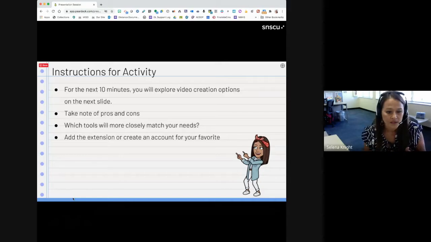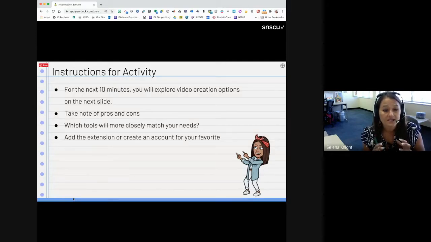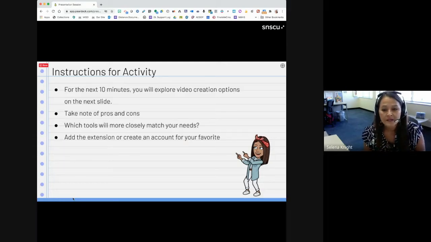So having them get on with you, and we talked about some things, we had an introduction. This is going to be kind of your learning time, and part of your activity is you're going to be doing some independent learning. You're going to take agency and build agency with the learning. So for the next 10 minutes, I'm going to push it to the next slide.